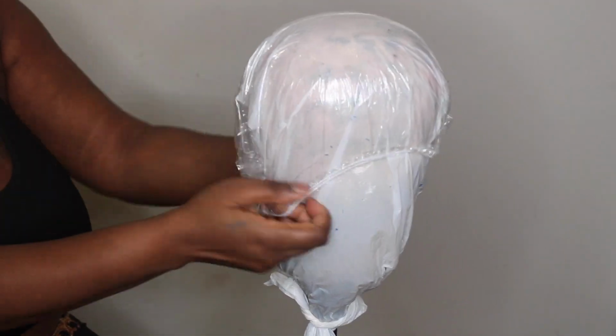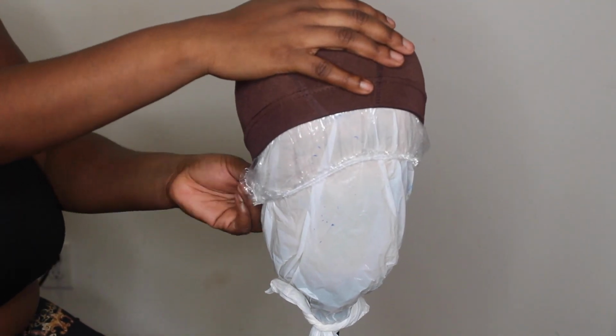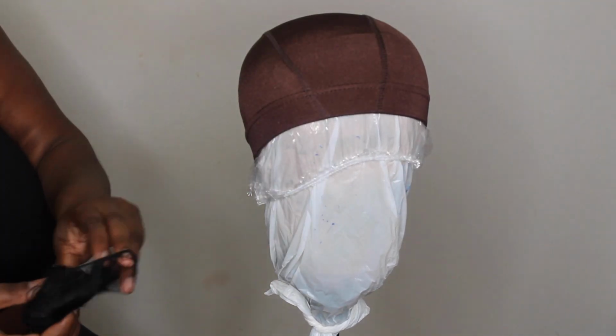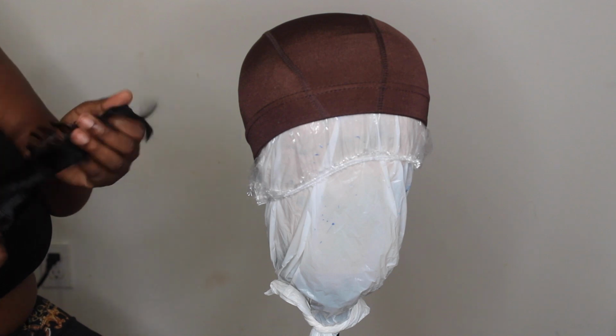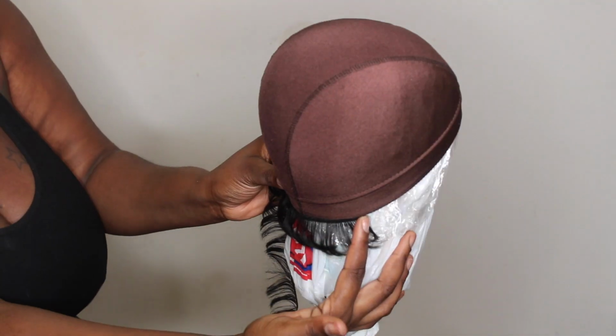Okay, so before I put on my hair, I want to show you guys how I did it. So I got a 27 piece from Empire Hair. I think it was like $12 for the pack. And 27 pieces comes with pre-cut hair that's already short, and you could just glue it on. It's like basically doing a quick weave.